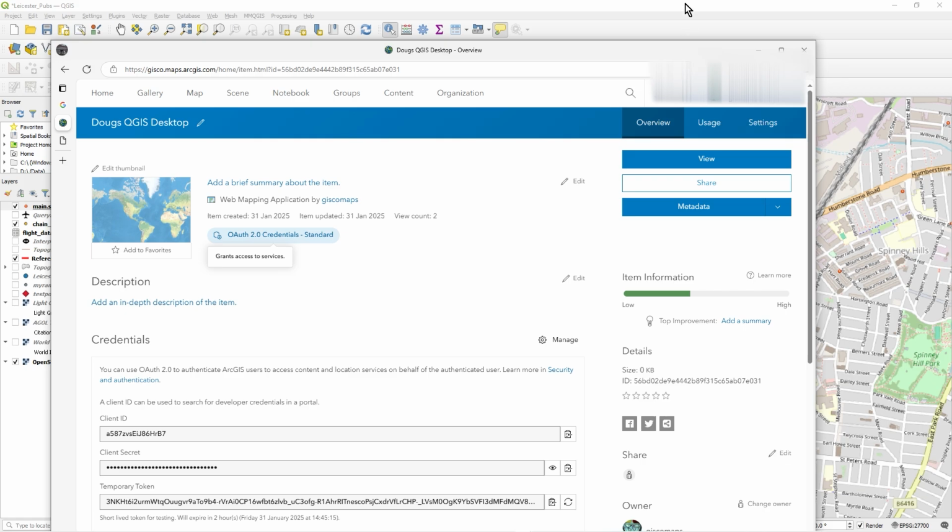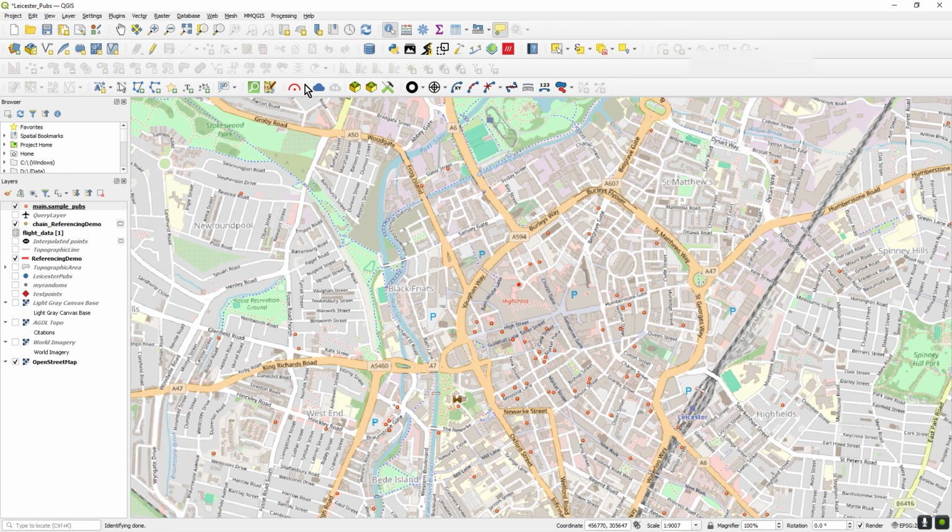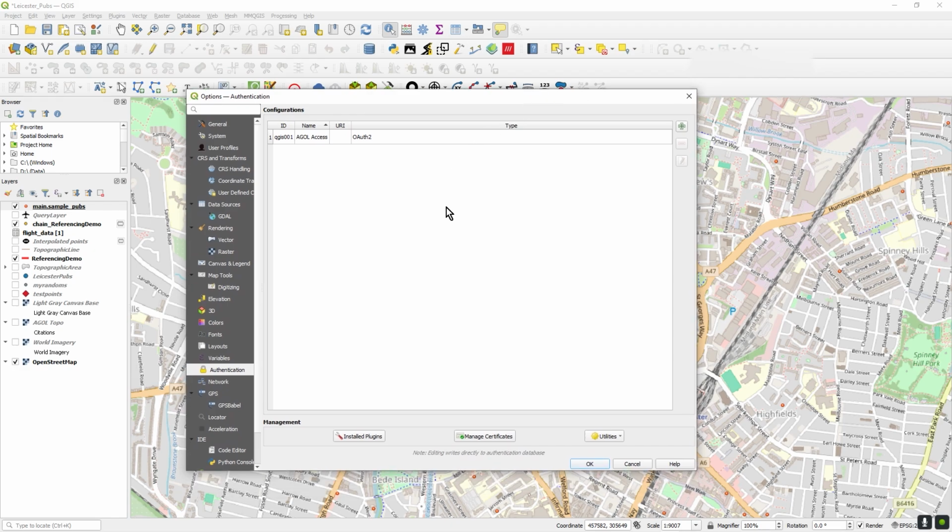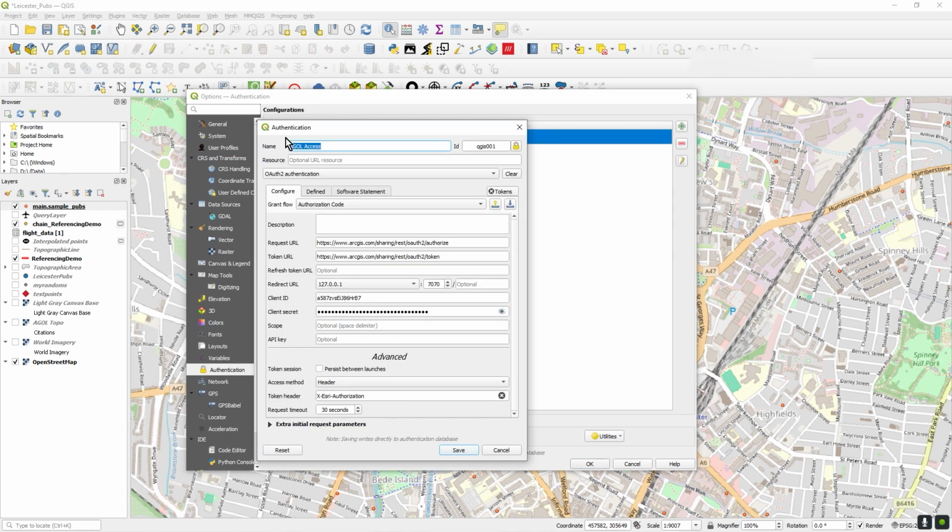And then once you've done that, you need to set up the link to that application in ArcGIS Online, that connection from QGIS, which is settings and options, and then authentication. Add some new details, put them all in there. These are the key bits you need. That client ID, client secret, and of course that X-Esri-Authorization header entry as well.